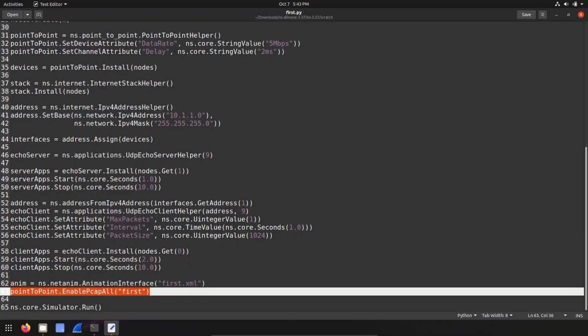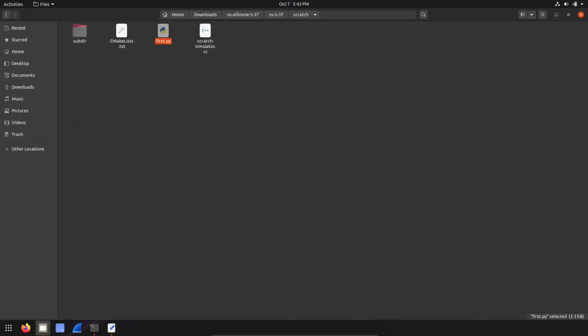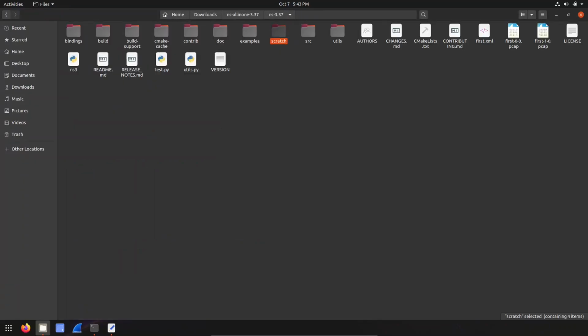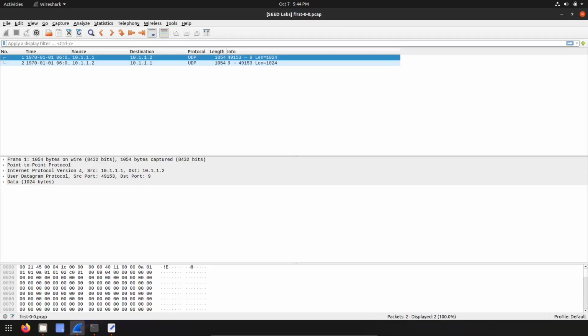As we have already run it, we can see that there are two pcap files generated for each of our nodes, one for node 0 and one for node 1. If we open one of them, we'll see that we have sent a UDP packet from 10.1.1.1 to 10.1.1.2 and also received one from 10.1.1.2.